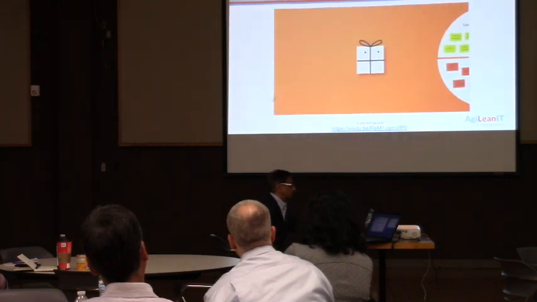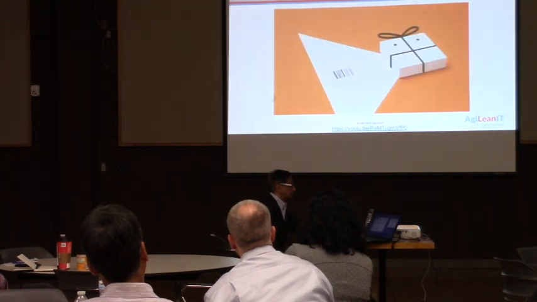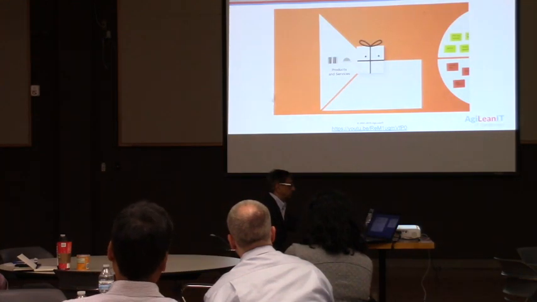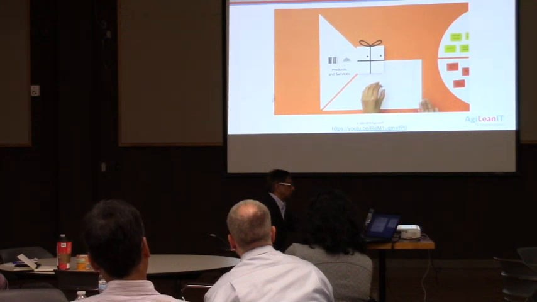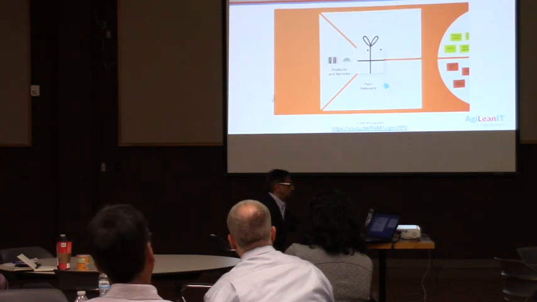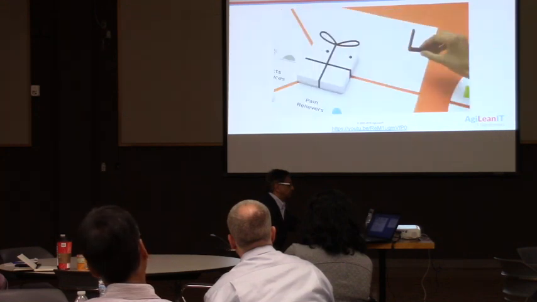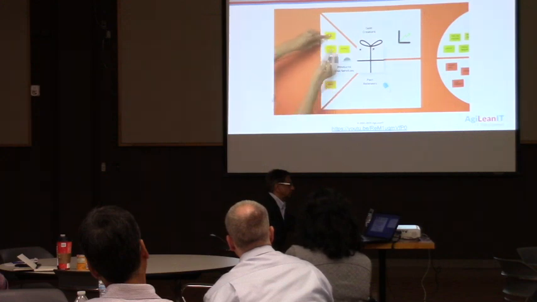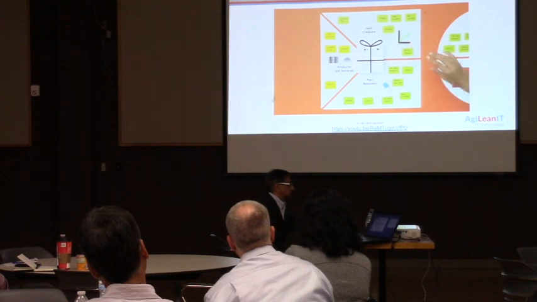The second part of the canvas is the value map. With it, you list the products and services your value proposition builds on. You describe in which way these products, services, and features are pain relievers, how they eliminate, reduce, or minimize pains customers care about, making their life easier. And you outline in which way they are gain creators, how they produce, increase, or maximize outcomes and benefits that your customers expect, desire, or would be surprised by. The value map makes explicit how your products and services relieve pains and create gains. Use it to design, test, and iterate your value proposition until you figure out what resonates with customers.